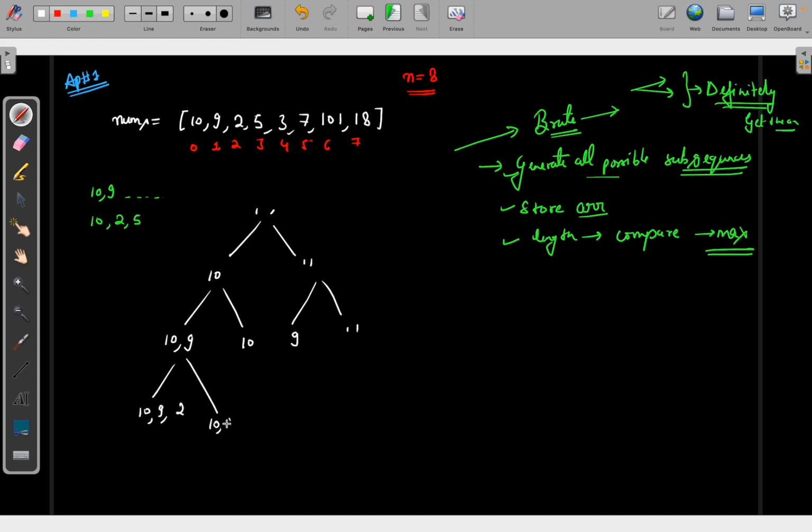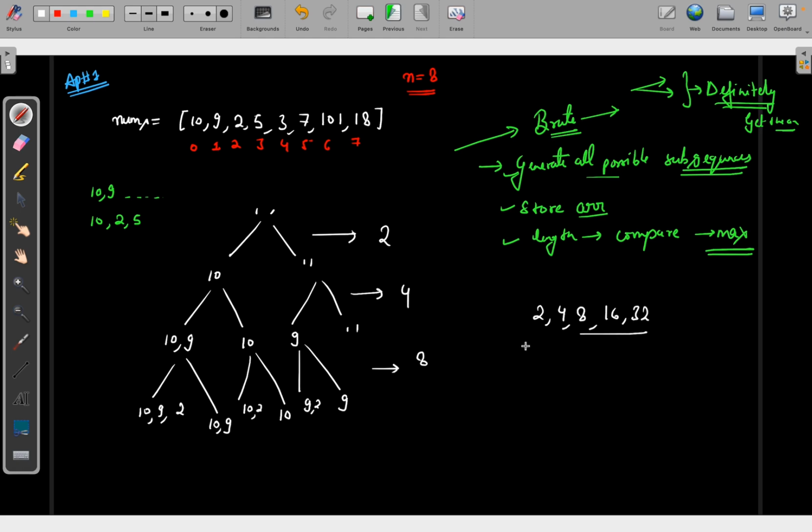If you are not taking, it will be 10, 9 only. Similarly, here, if you are taking 2, it will be 10, 2. Not taking, it will be 10 only. Similarly, here, it will be 9, 2, and not taking, it will be 9 only. So similarly, here you can see 2, here you can see 4, here you can see it will be 8, right? So it will be 2, 4, 8, and it will be 16, 32, right?